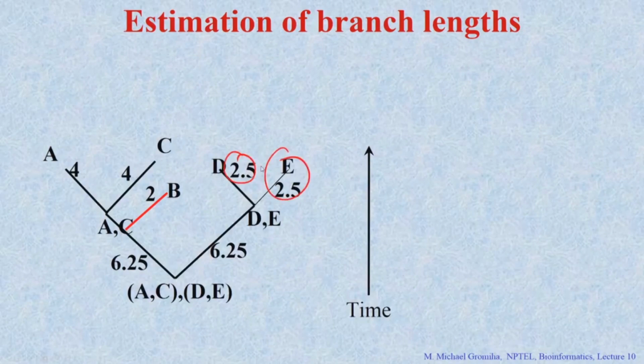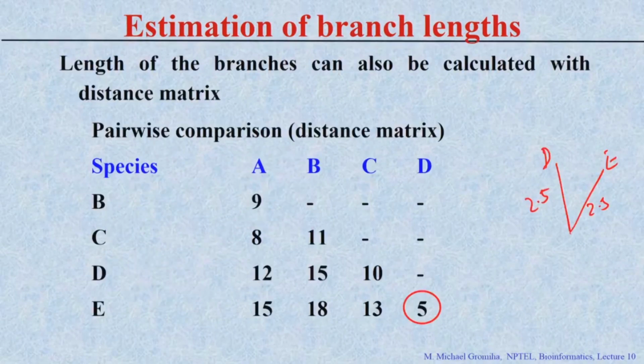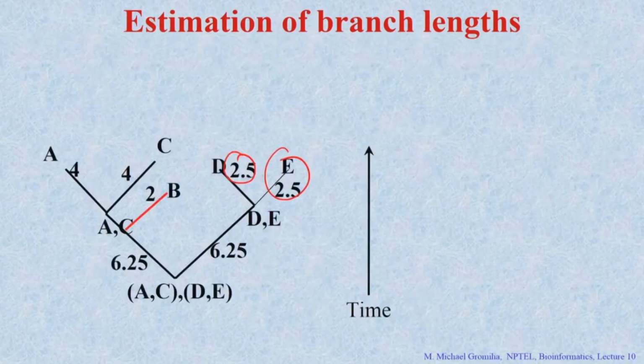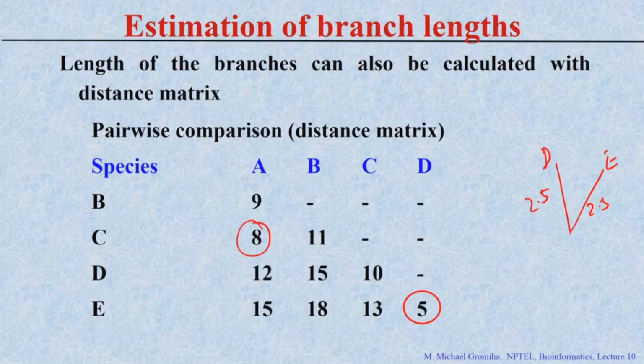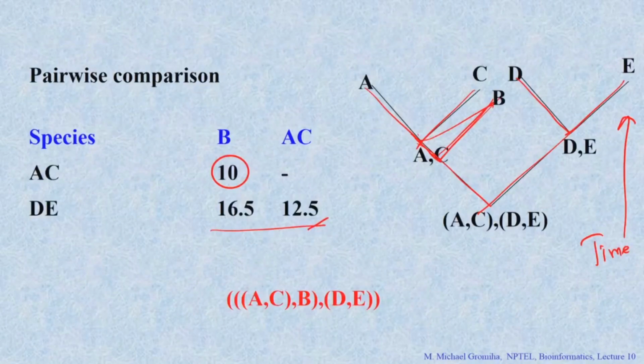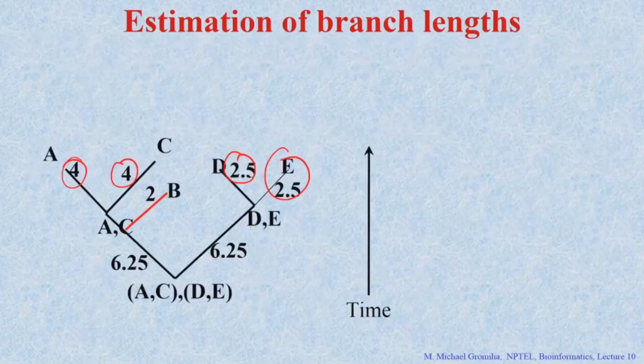Now, the next one, if you take AC equal to 8. So, if you draw this A and C, this equal to 8, you divide into 2, so you put 4 and 4, 8. Then AC with B, right, what is AC with B? It is 10. So, already here we put 4 and 4, 8. So, the remaining 2 we give here for the B. So, total will be 10, then AC with B equal to 10.